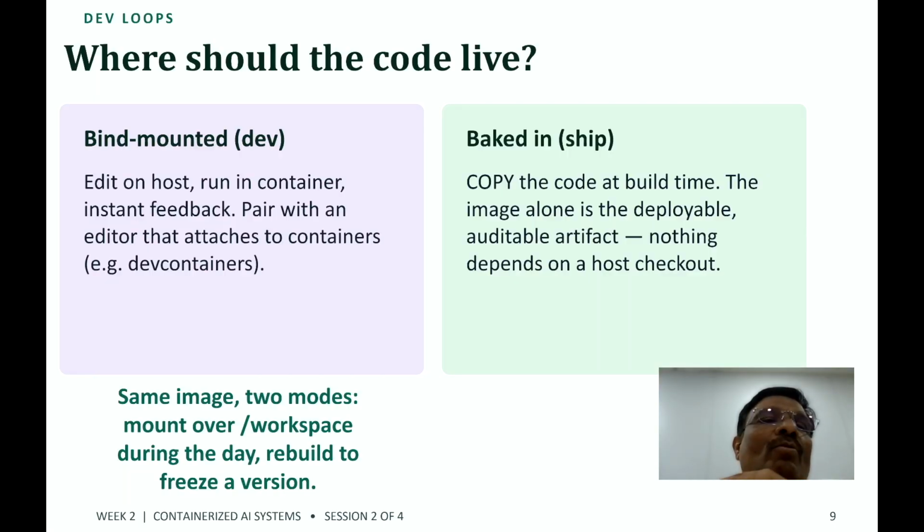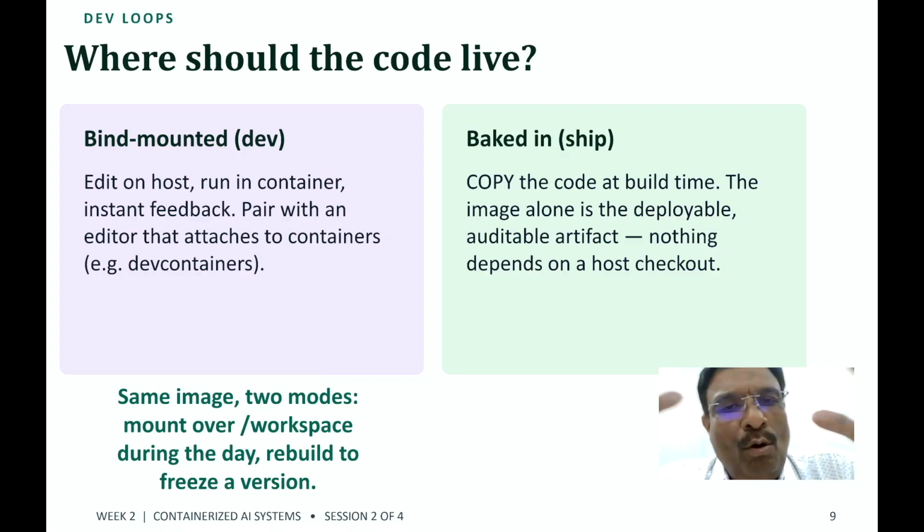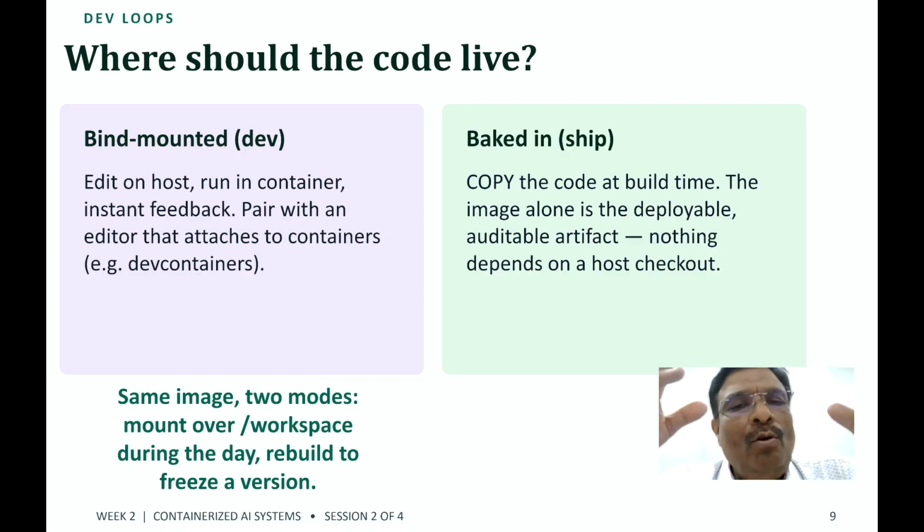And when I say bind mounted or development, it means you edit on the host, run in the container, and it gives us instant feedback. We pair with an editor that attaches to containers, so we're talking of dev containers. We'll see what this means. So we have, let us say, the same image. It works in two modes: mount over the workspace during the day, and rebuild to freeze a version.